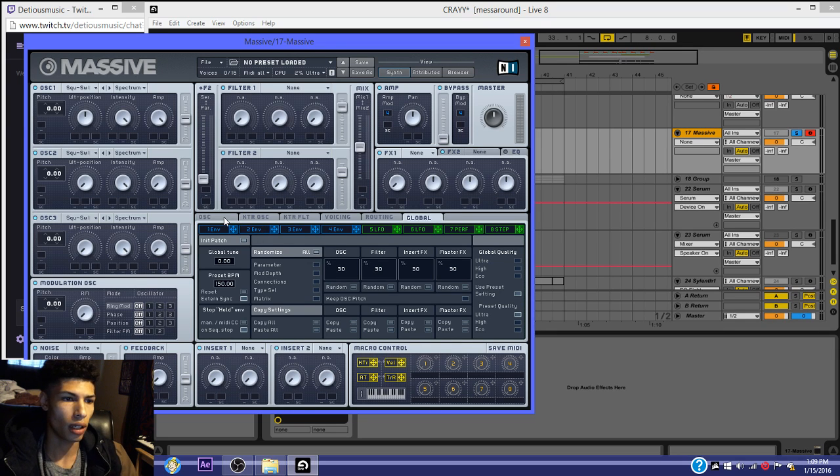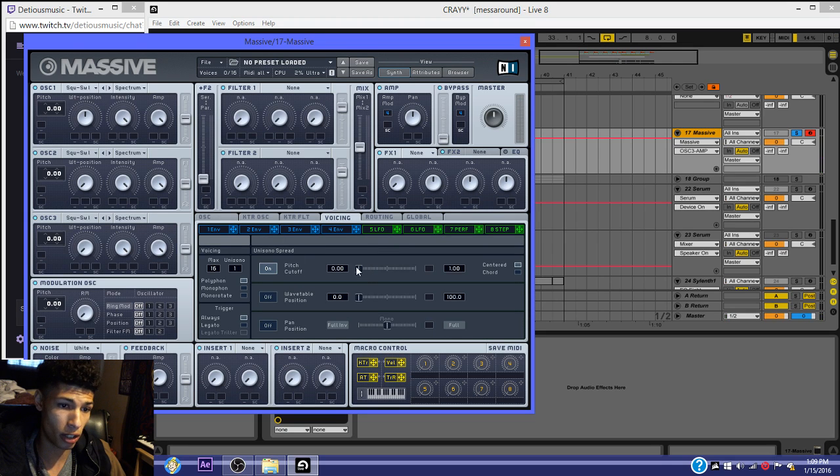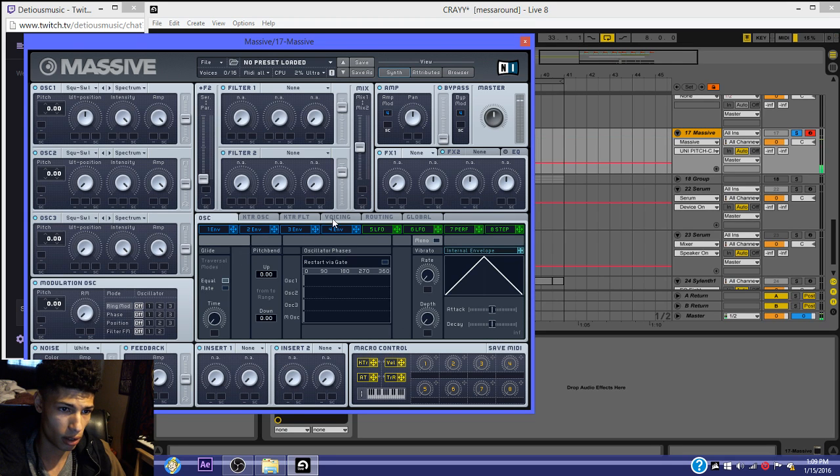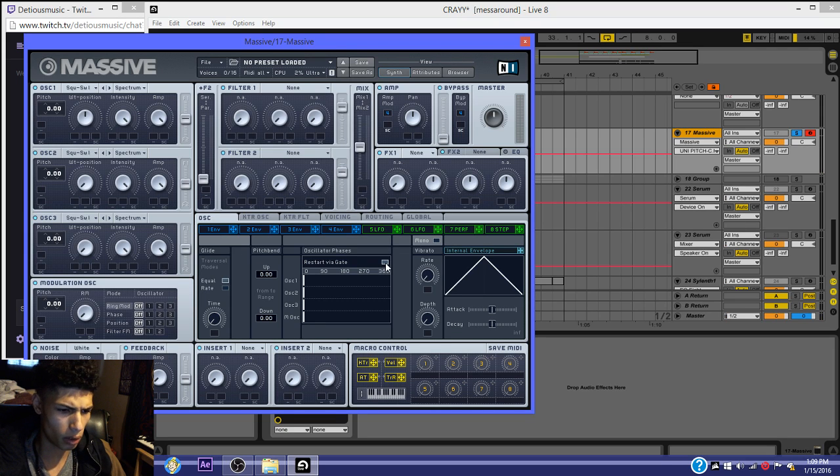For example, on the first oscillator tab, on these tabs right here, you want to turn on the restart via gate, or else the phases don't line up. When this isn't on, I'll show you an example. I'll turn on all oscillators, and I'll turn on this pitch cutoff so you can listen. So here I was really detuned. When you turn on the via gate, it will mesh those phases together, and then it just sounds like straight phasing.